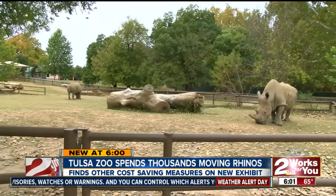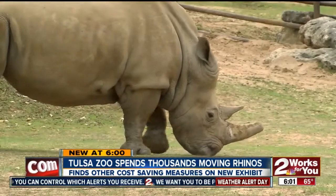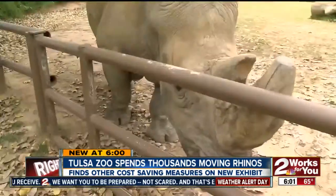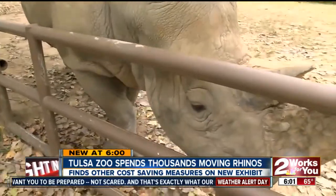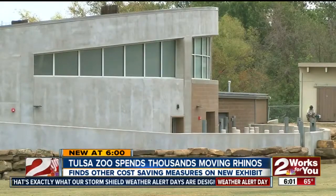Most families like to downsize as they get older, but not Busby and Genie. After spending almost 40 years together in a space less than an acre in size, these rhinos are moving to a bigger home. They're about a week away from moving to the new Mary Kay Chapman Rhino Reserve.